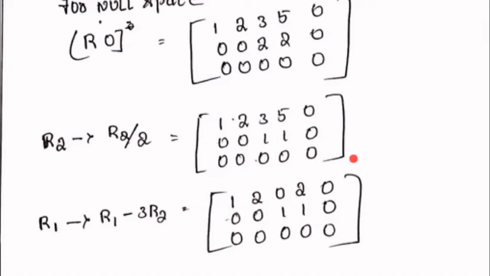Okay, and one more observation: in order to express it in row reduced form, everything above the pivot should be 0. Here nothing is there, whereas above this pivot there is a 3. So you subtract 3 times row 2 from row 1, that is, R1 minus 3 times R2. Here nothing will change: 1 minus 0, and 2 minus 3 times 0 is 2 only. Whereas here 3 minus 3 times 1 becomes 0, right? Similarly here 5 minus 3 times 1 becomes 2. So this is what we got finally.